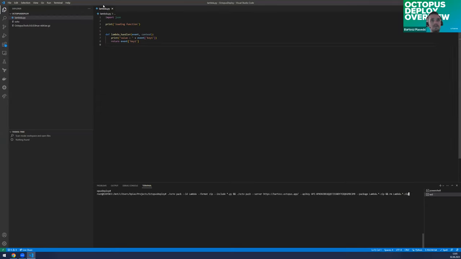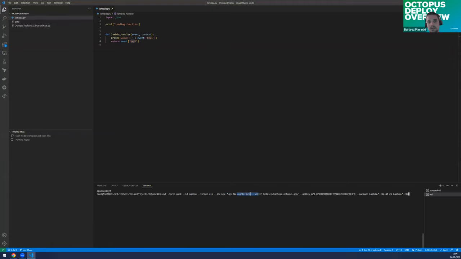So I have this lambda.py file, pretty simple one. It's written in Python. It has a lambda handler, and this handler prints one line into logs and returns the value for the specified key. And when it comes to this lambda function, there is a single file, and using Octo CLI tool that I just mentioned, we can pack this file as a zip archive. We include all the files that end with py, but we have only one.